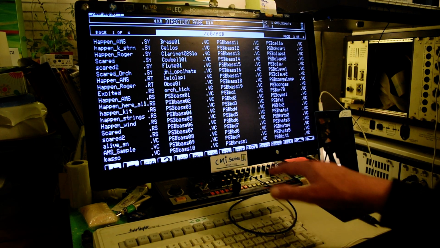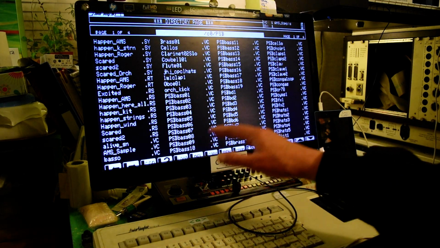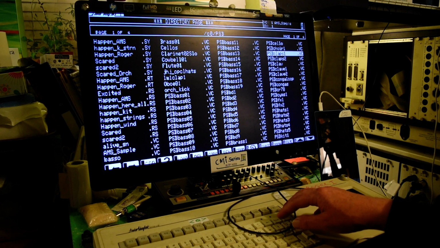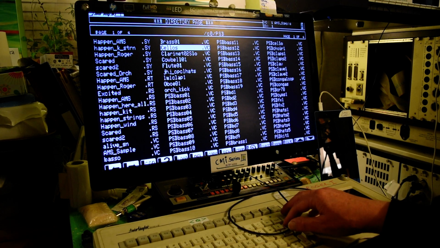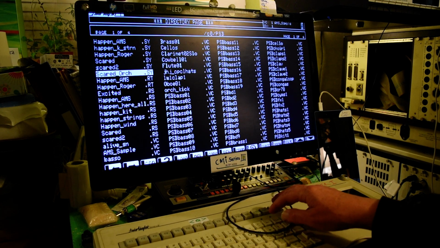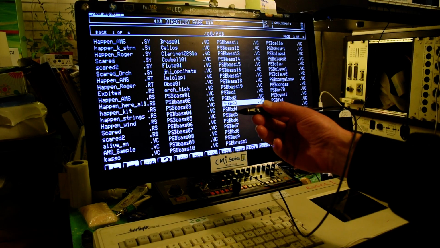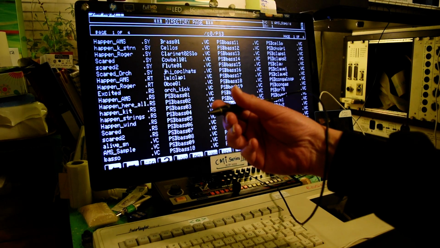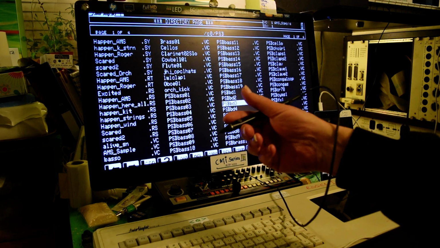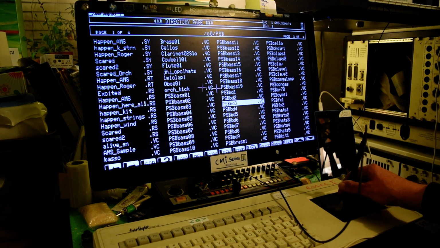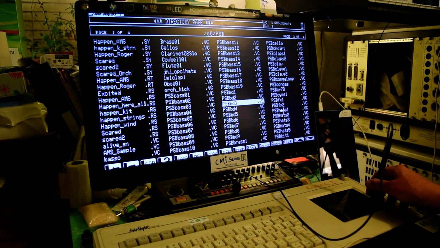Here's the interface. We have a VDU unit and we have an alphanumeric keyboard where you can use the up and down buttons to move around to these fields, and you can use a stylus, with a kind of mouse button here under your thumb, on an XY tablet, so you can select a sound here from the directory.